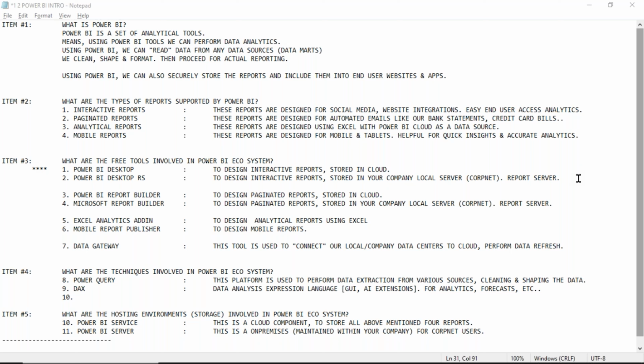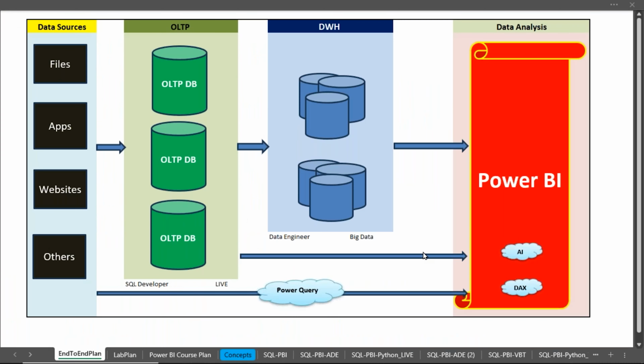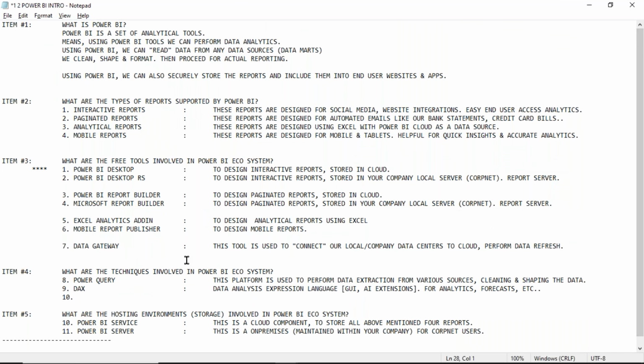Perform data cleansing activity. Okay, finally give it to Power BI for reporting purpose. Okay, next. Here it is, this diagram I'm talking about. Power Query, we're talking Power Query activity.